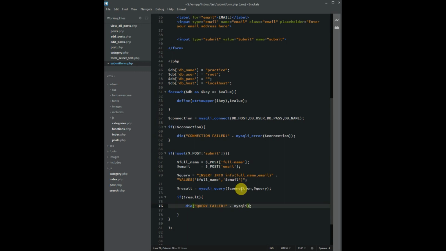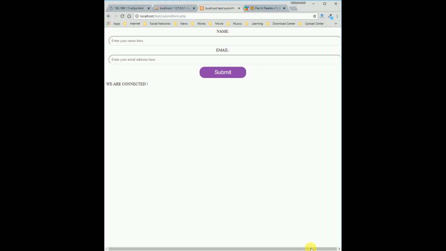I'm sorry, I need to get used to my keyboard because sometimes I press wrong keys. I think we are good to go, so let's see if we don't get any error.